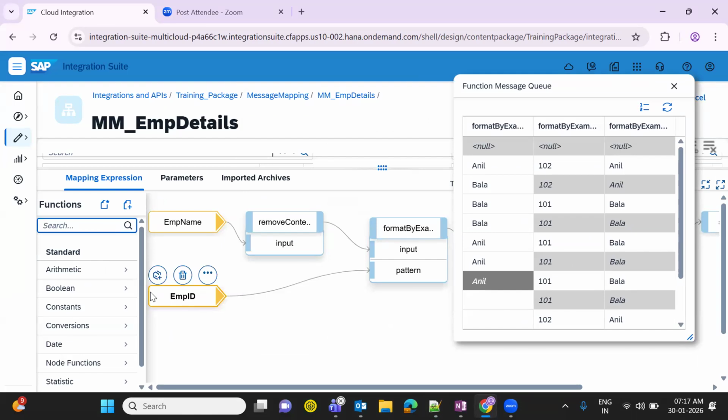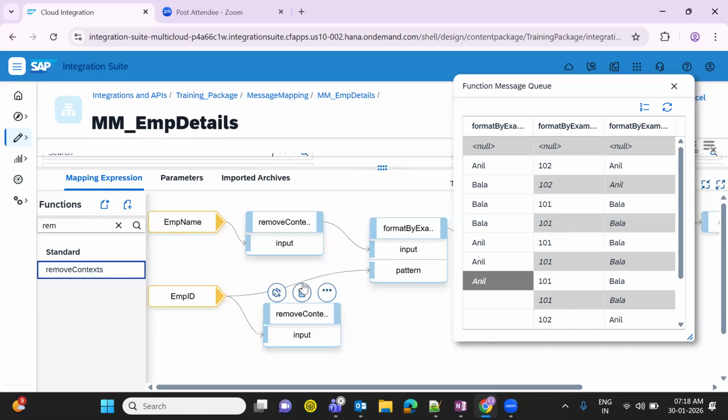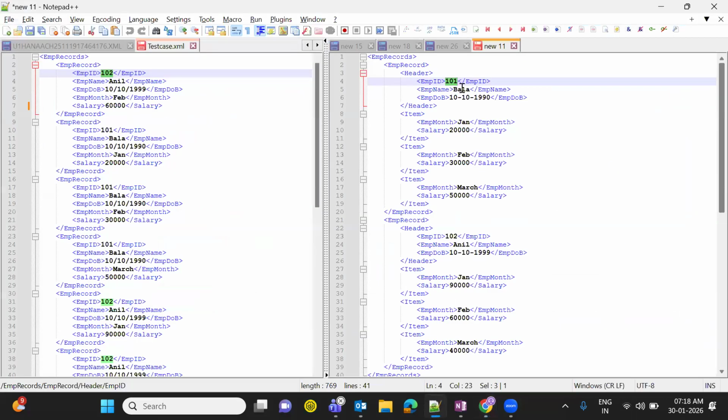It's not working properly. What I'm actually trying to generate is the unique employee name.